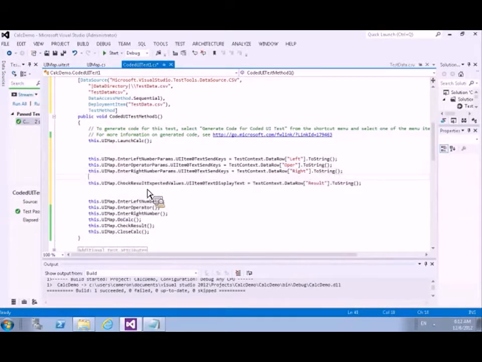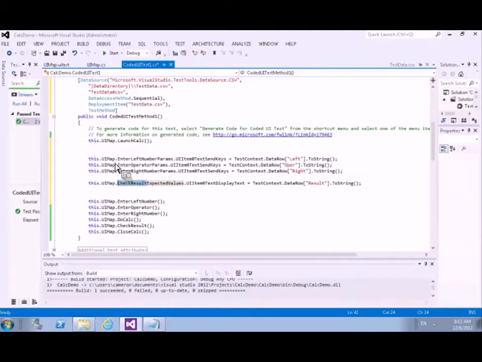Note that the check result method has expected values because this is an assertion we're checking, whereas these three up here are parameters values because they are putting data into the method. That's a matter of personal style.